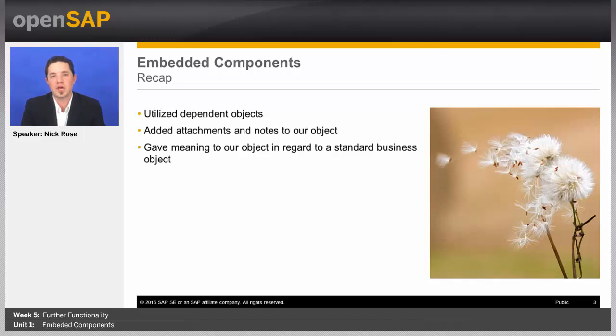And so we can utilize that if we need to, if we have the decision to. And if you remember, when we generate our OAFs, it actually creates tabs for those to try and encourage us to do that if we are using an OAF. But what we've done here is just taking a standard object and giving some extensions, and like we said, we wanted to show it on a new tab, so we created the embedded component to be able to do that, and then embed that as a new tab.